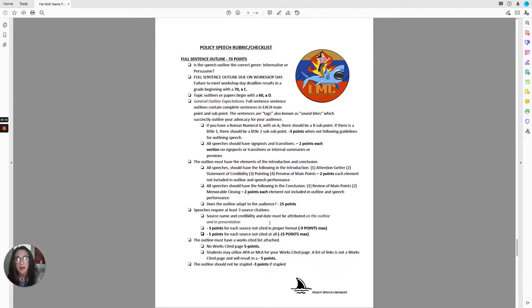If you want to do a tag team, you could have a 3-minute speech, each individual, and then have a tag team where each person speaks for 2 minutes. One person gives an introduction, one person gives Roman numeral 1, one person gives Roman numeral 2, and so forth, and then the conclusion, as long as each person is then speaking a total for the entire assignment for 5 minutes. So if your tag team speech is only 1 minute, then make sure your individual speech is a minimum of 4 minutes, and then if you didn't do a digital presentation, you do a digital presentation.